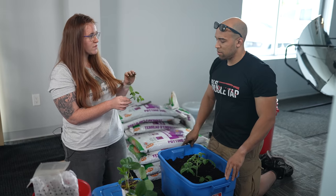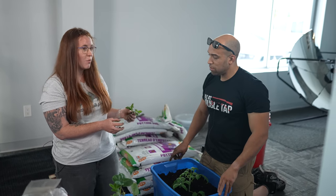So in a prep situation, you can actually benefit from these cuttings that we ripped off. These can root and turn into other tomato plants. Wow. You got that?